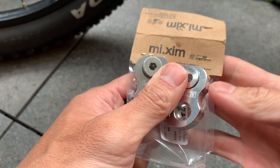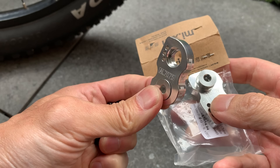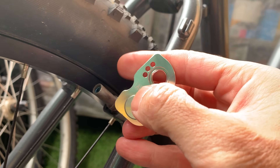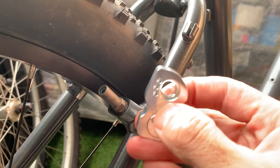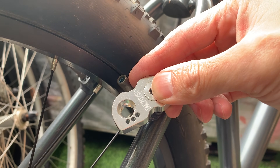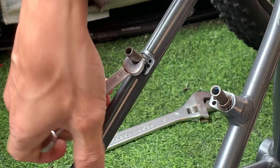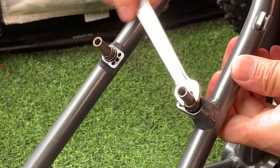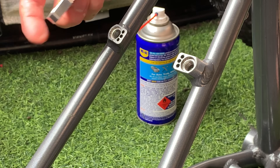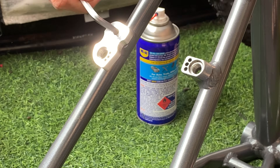For dropping the brake bosses down, I'm going to use these adapters. Usually people mount them facing upwards with the canty stopper in the hole, but I'm going to do the opposite and flip them down. I got these off eBay. Originally I tried taking them off without the wheel in, and it was too much of a mission — so use the wheel out and you'll have more room to spin them around. They had Loctite in them so were pretty tight, which is probably a good thing. Here's how the other ones go on — just fit it in one of the holes and line it down. The metal pieces are pretty solid and thick with no flex.